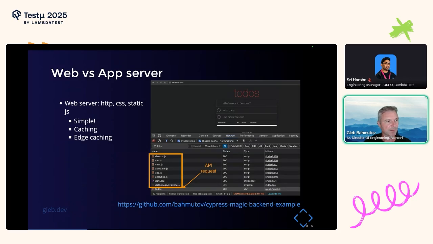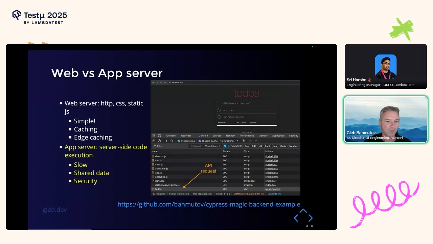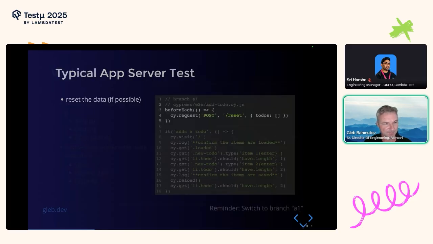As I said, serving static resources like HTML, CSS, and JavaScript is very simple. Could be cached, that's fine. The API calls, on the other hand, are complicated because you need to deploy the web servers. You need to think how you're going to cache data. You need to think about speed and so on.